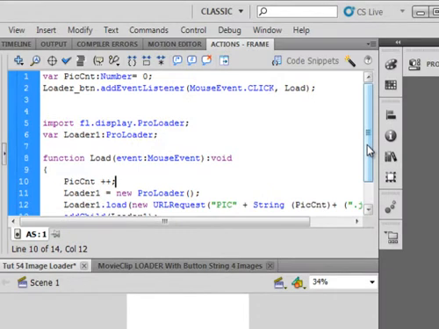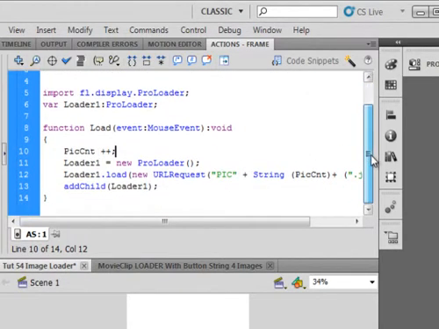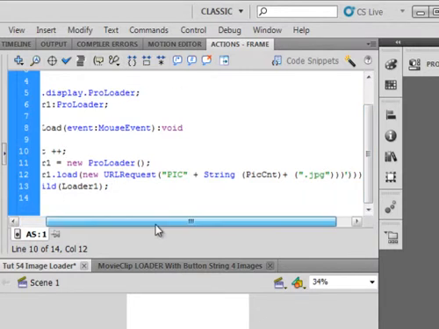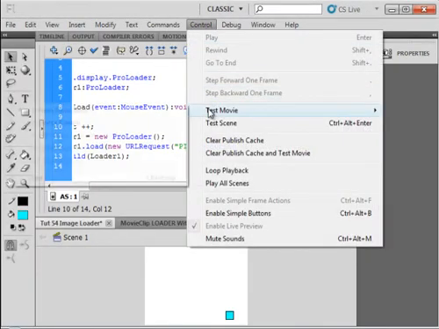So now every time we press this loader button, it'll go into this load function. The preloader will be in a position to do what it's going to do. It'll increment pic count by 1, so from 0 it'd be 1 now. So this new preloader, which is going to be in our variable loader 1, will now have this value, picture 1 period JPEG. Okay, and I have, I think, a picture 1, a picture 2, a picture 3, and a picture 4. So let's test this out. Hopefully there's no errors.